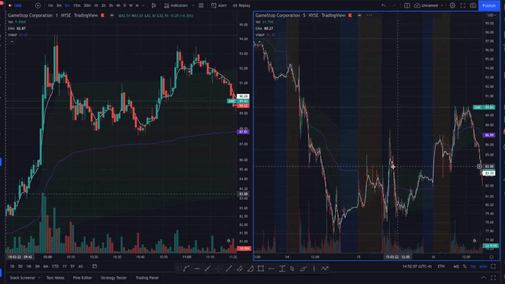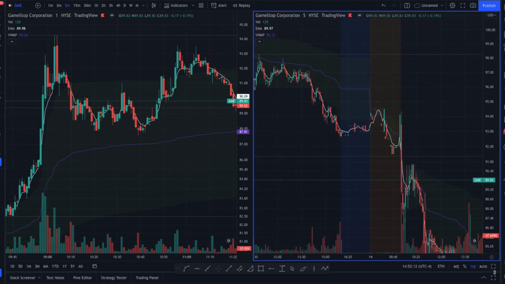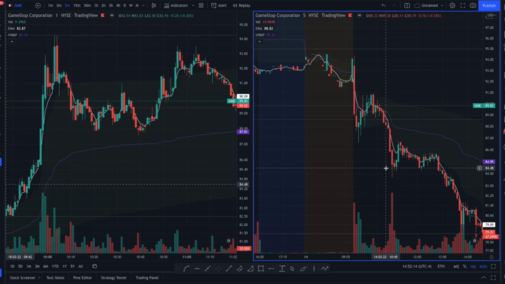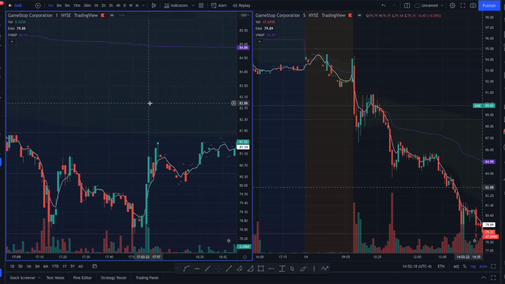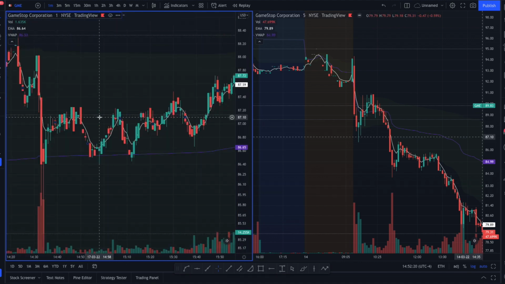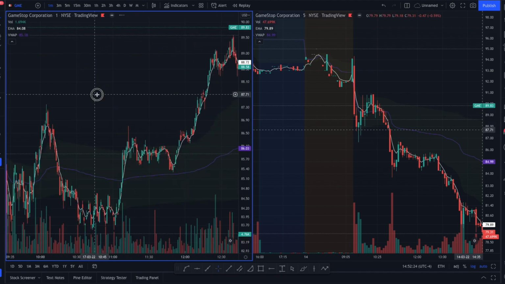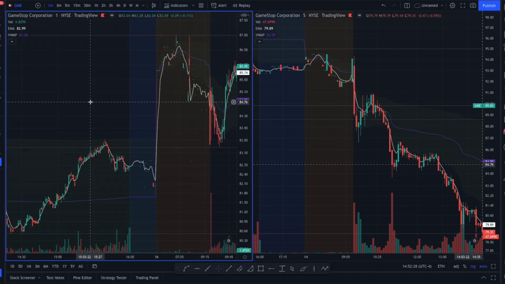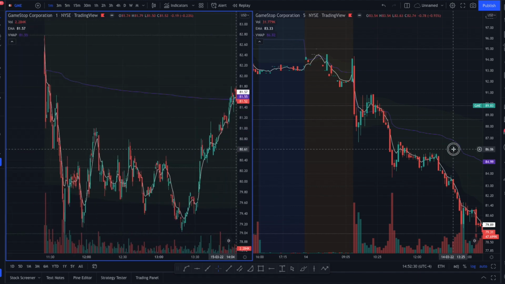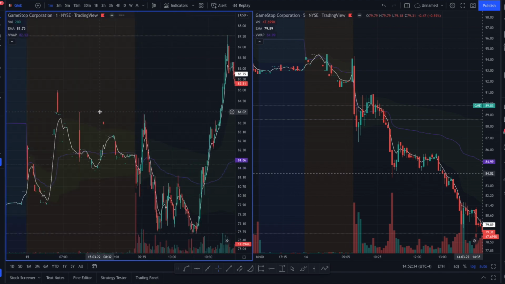So let's see right here. This was GME, a trade that I took, that's why I just pulled it up here. This was on the 14th of March. We want to pull up the same thing here on the 1 minute time frame, the 14th. What we can see here is something very similar, and we're going to be able to execute the same trade that I just discussed with you guys. It's very simple to take this trade.